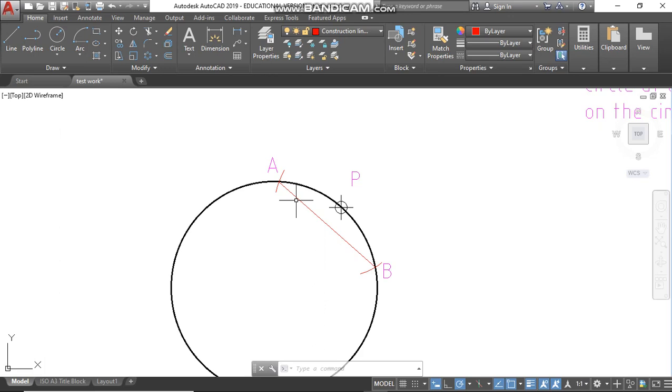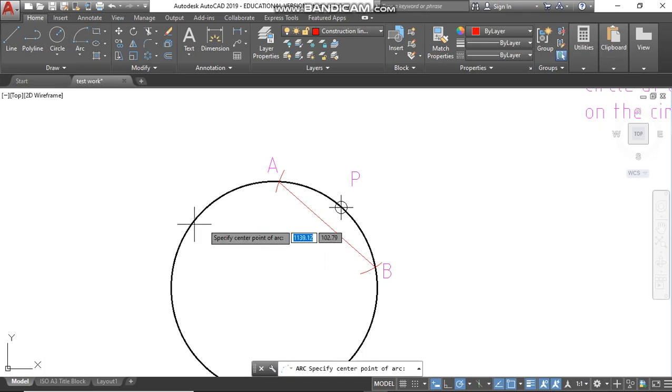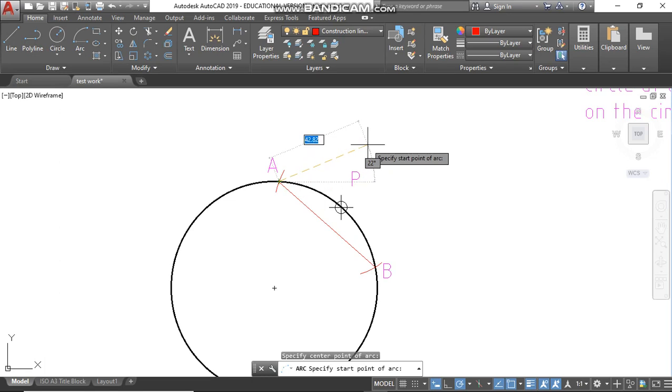and draw the bisector. So using the arc tool, center, start, end, A as center, we're going to scribe an arc. Let's say we use 35, no, 40.